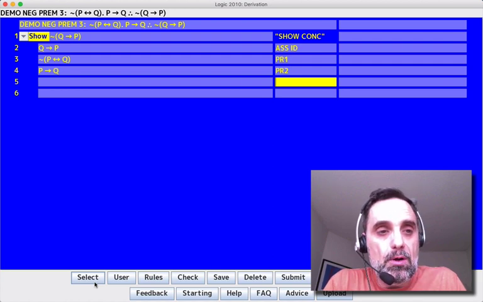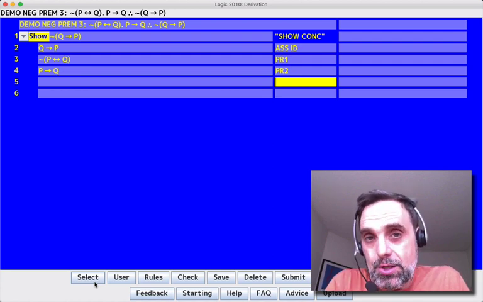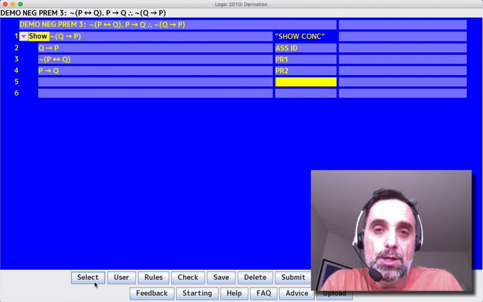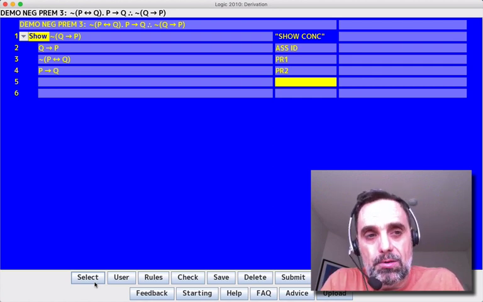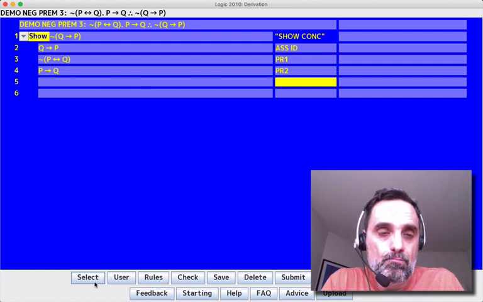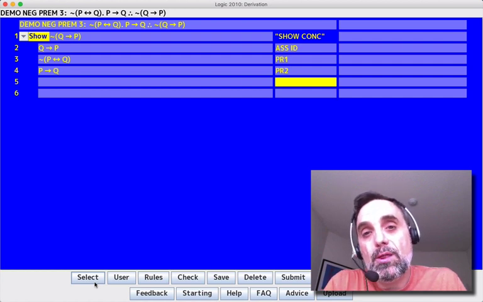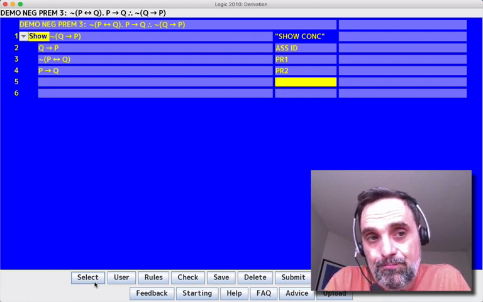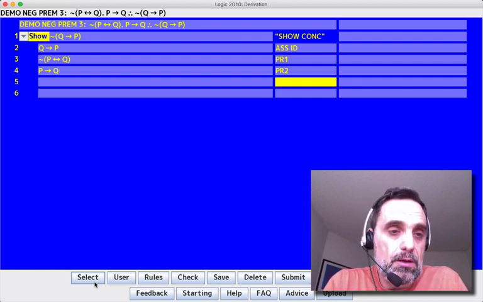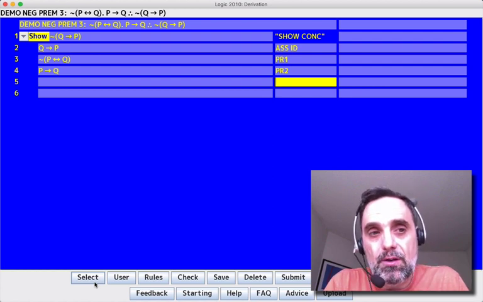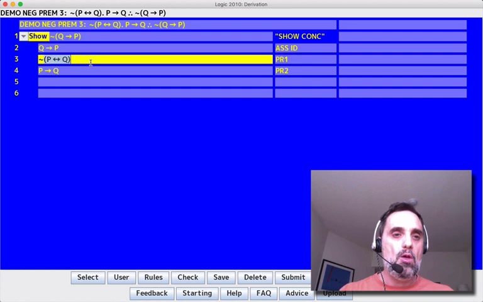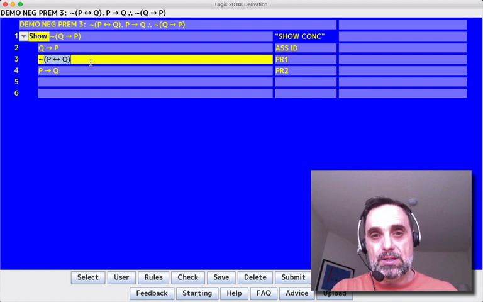What about line 3? Well, line 3 is the negation of a biconditional. If it was a biconditional, we could apply BC, but it's not. It's the negation of a biconditional, and BC does not apply to line 3. What else can you do with line 3? Well, if we could get its unnegation, we could apply ID. What is the unnegation of line 3? It's the biconditional P if and only if Q. Line 3 is the negation of that whole thing. That is the unnegation. So that's what we would like to get.